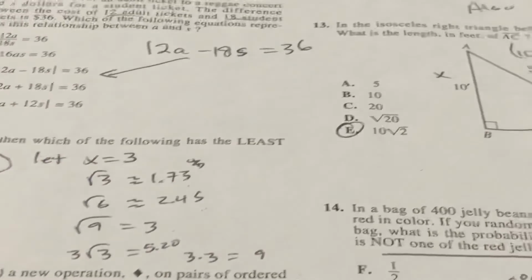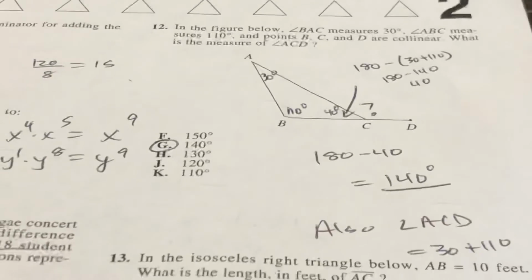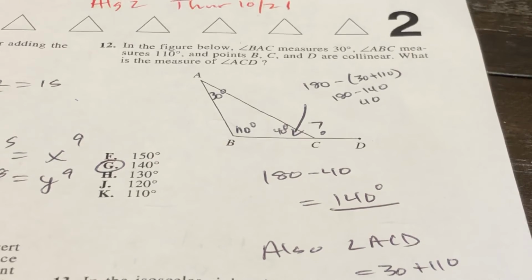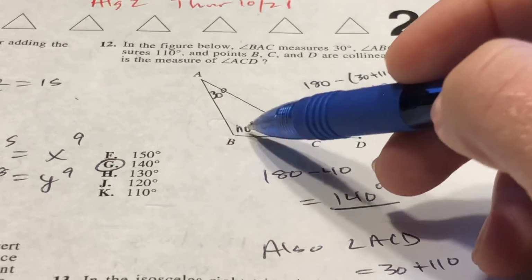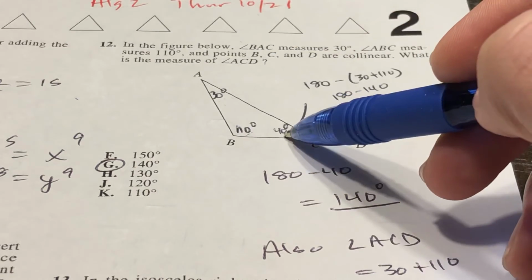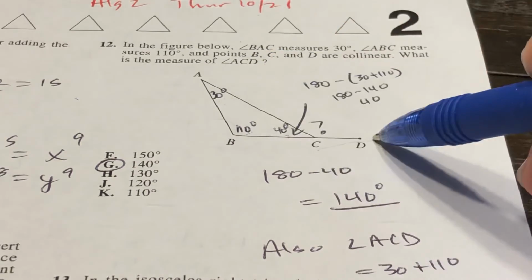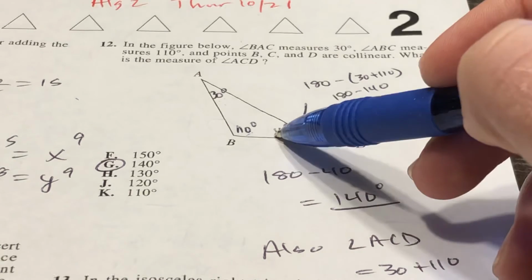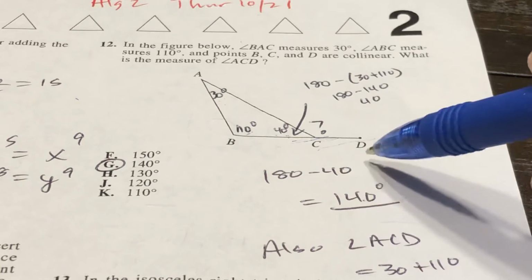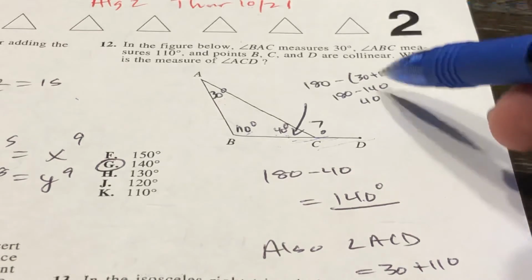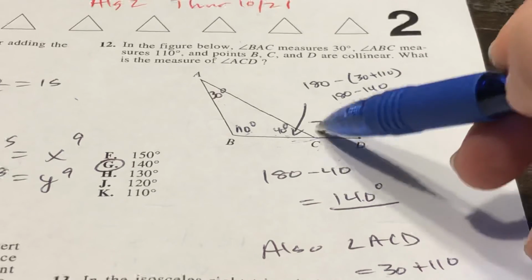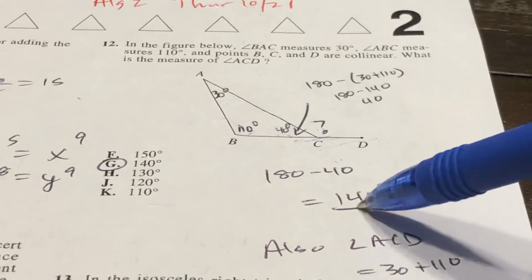Again, the ACT math goes from easier questions to hard. In the first 20, we shouldn't be too confused. In the figure below, ABC is 110, there you go. What else? BAC is 30. Add them up, subtract from 180, that's got to be 40. What is this angle? They are supplements. 180 minus 40, you get 140. You get 40 degrees right there. And then this angle right here, 180 minus 40 is 140 degrees.